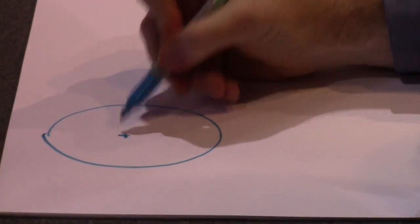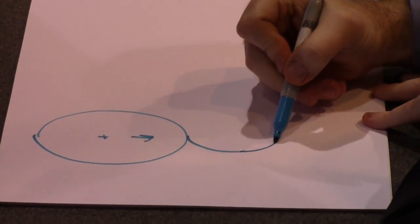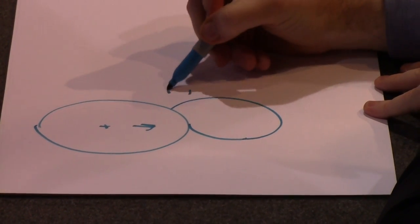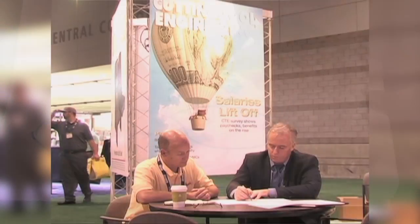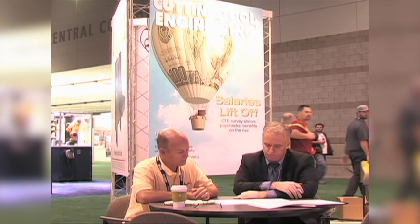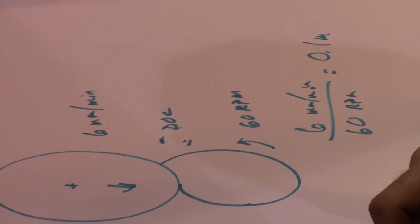When you cylindrical grind, that's a round wheel, and when we plunge in, let's say the wheel's plunging into the workpiece. When you plunge in, you plunge with a certain depth of cut. If my workpiece is going at 60 RPM and, just to make it easy, I'm plunging at 6 millimeters a minute, my actual depth of cut is 6 millimeters per minute divided by 60 RPM. 6 divided by 60 is 0.1 mil. So my depth of cut is 0.1 mil. Probably you're not going that fast, but those are nice, easy, round numbers.